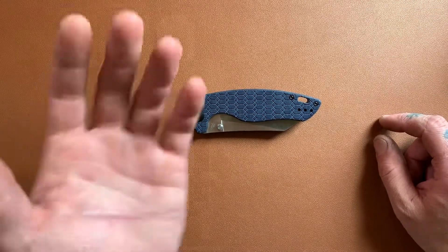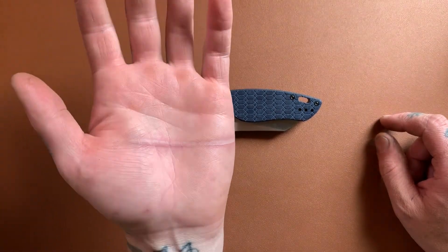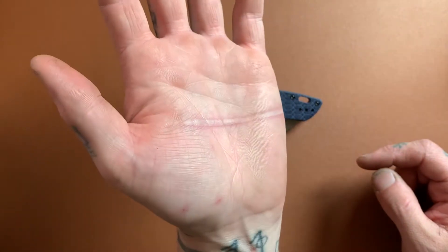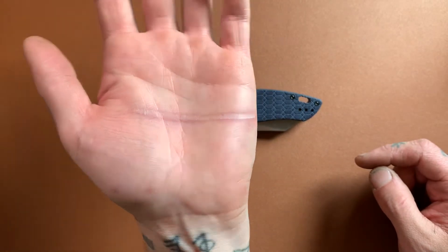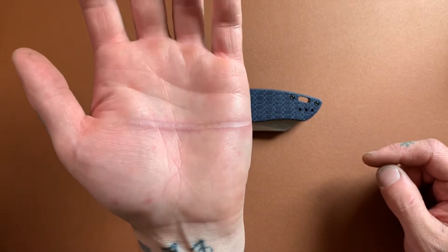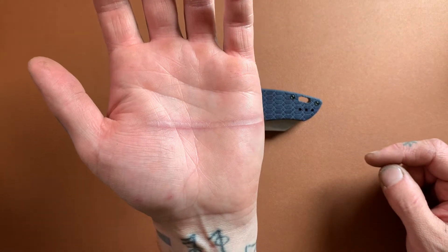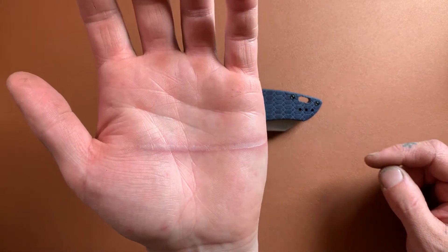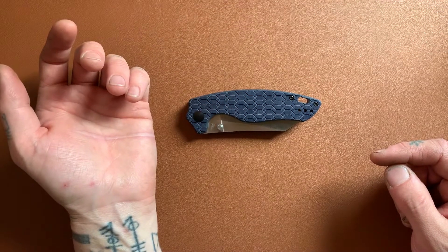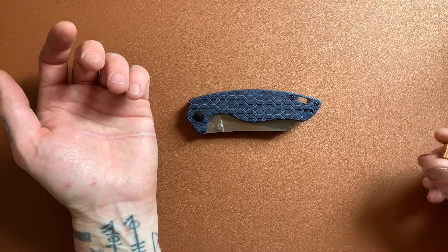The second thing is, look at this — I burnt the crap out of my hand at work two days ago, and that is just one long blister. It hurt so freaking bad. Luckily it happened towards the end of the day at work, so I only had to kill about an hour before I went home. I got some burn spray and that didn't do anything. Pretty much the only thing that ended up working was just submerging my hand in an icy bucket of water, and luckily around midnight that night it stopped hurting.